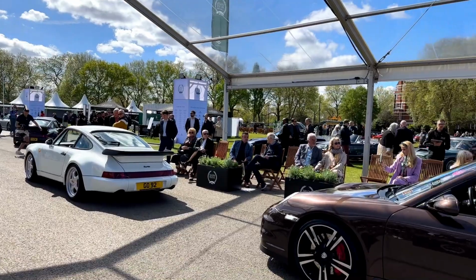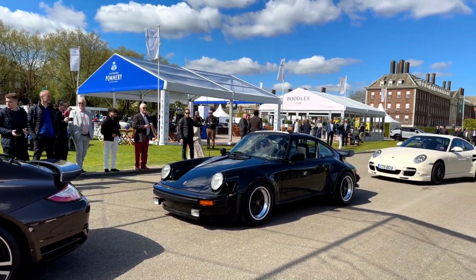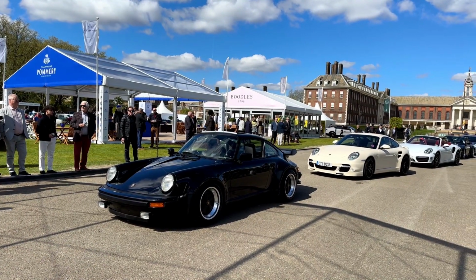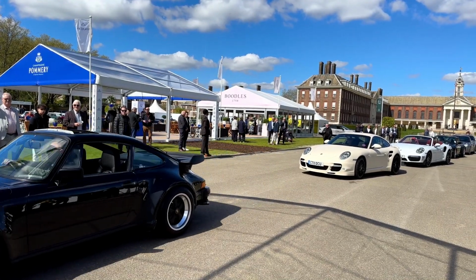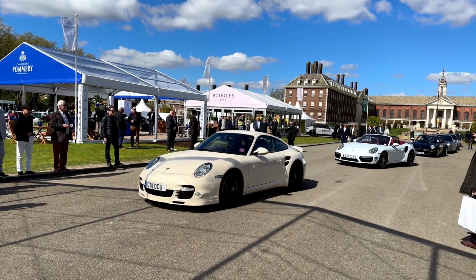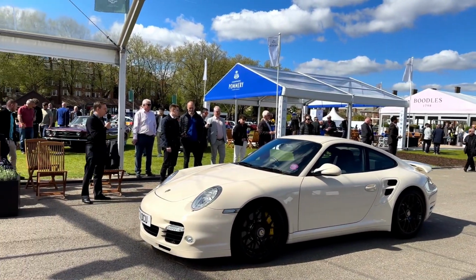They make the turbo in all body styles. I thought the one example we haven't got here today would be a Targa turbo. Certainly an original. I haven't seen a modern one either, so interesting. But Targas always seem to have been the lowest seller for some reason, which I don't get because they're quite a taste, but they're still special.